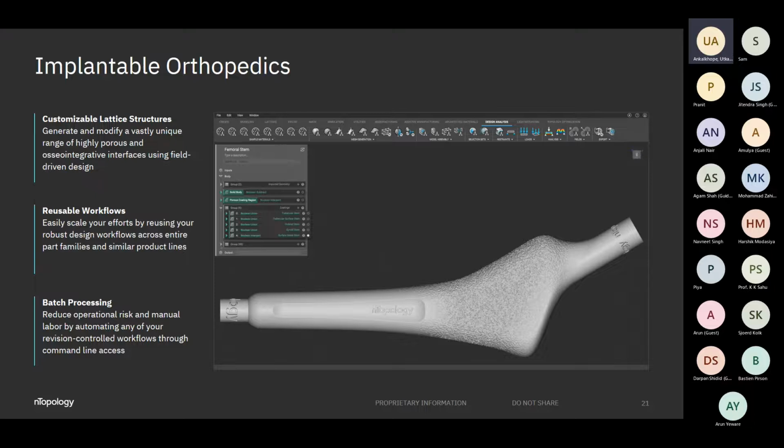Going towards the medical industry now, you can see in orthopedic implants, it is very important to go from doctor's data to an implant geometry which can be manufactured. And that's where we'll be focusing today. In topology, what you see on the left-hand side here, where Praneeth will explain this in detail, is a tree structure. If you input the geometry and you know there are fixed parameters for a certain implant, for example, a roughness on the femoral stem, it can be automatically created. So it's next-level automation and a reusable workflow. We don't need to have an expert there. If some experts already set the workflow for a femoral stem, that's it. Somebody else can also input geometry and create this as a batch processing option.